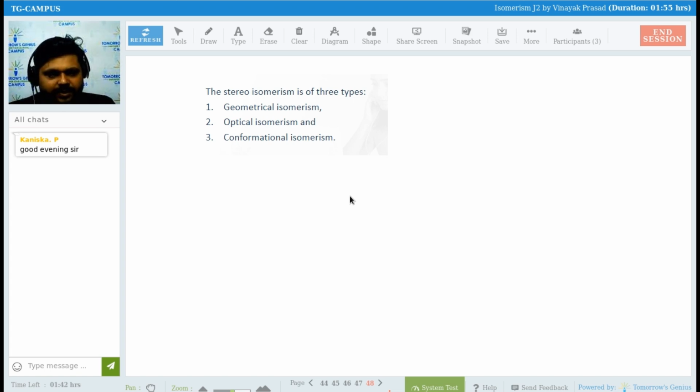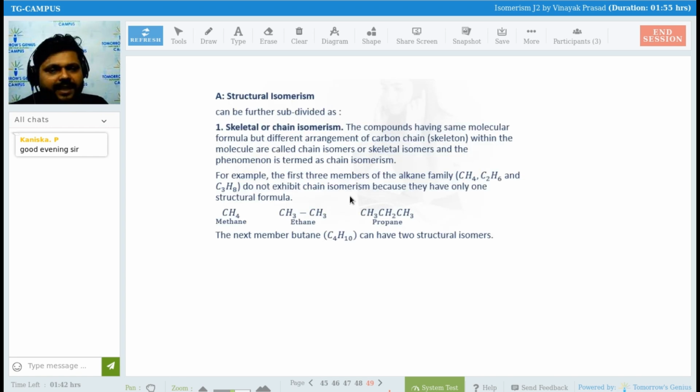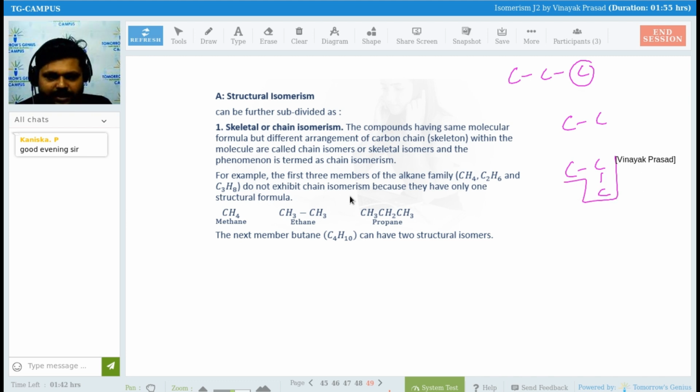Now we are going to see about the structural isomerism first. What is this structural isomerism? See here. Although we have discussed it just now, you can see from here. If you want to draw, just now I have drawn the structures for butane, right? But let's suppose I take the example of ethane or propane. If I transfer this carbon to this position or this position, the molecular formula and the structures remain same. In case of ethane, we cannot draw the structural isomers. Even for propane, it is not possible. See, propane, what you are going to do? You are going to do this. Then also it will be coming into what?